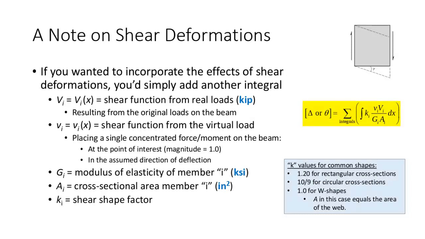In terms of the other properties that go into the expression, I'm not going to derive the shear deformation equation for you, but rest assured, what gets plugged in is a G term, which is your shear modulus. I have modulus of elasticity here. That's actually an error. That should say shear modulus right here. I'll fix that on Blackboard. Let's say shear modulus. You have the cross-sectional area of the member, and then you have this term K. K is just a numerical quantity called a shear shape factor.